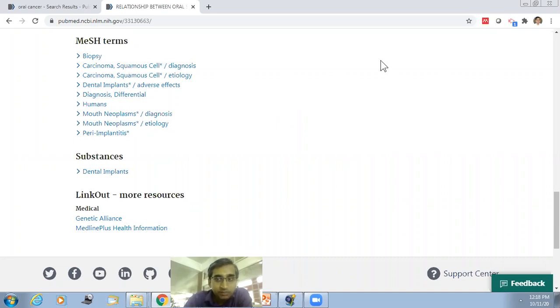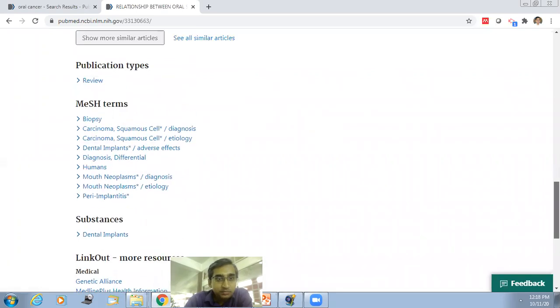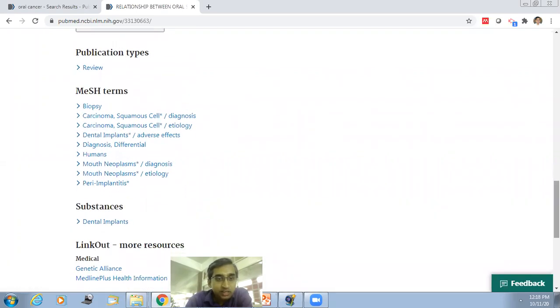You can see for this particular article which we saw earlier, the MeSH terms related to that article are biopsy, carcinoma diagnosis, carcinoma etiology, dental implant adverse effects, diagnosis, differential diagnosis, humans, mouth neoplasm diagnosis, mouth neoplasm etiology, and peri-implantitis.